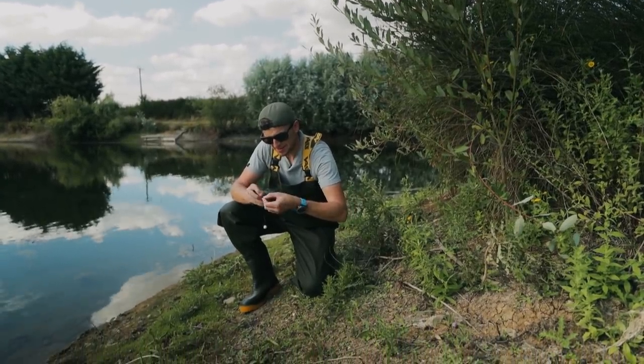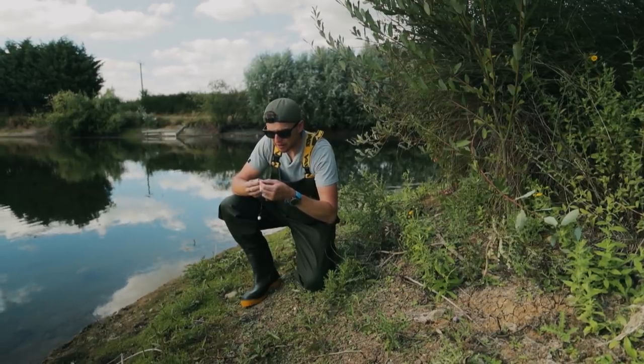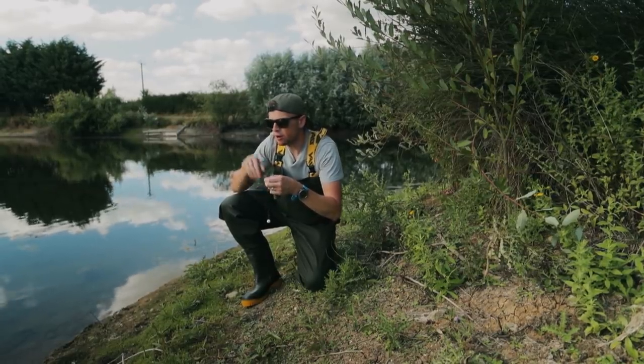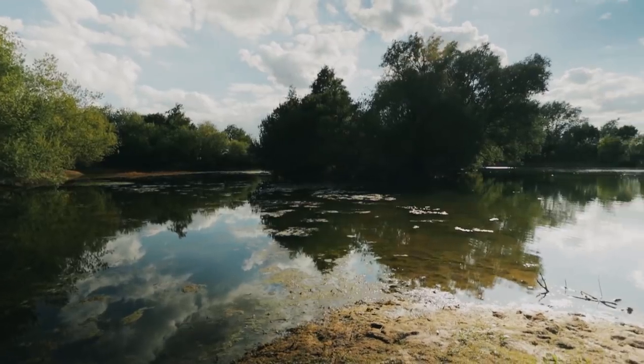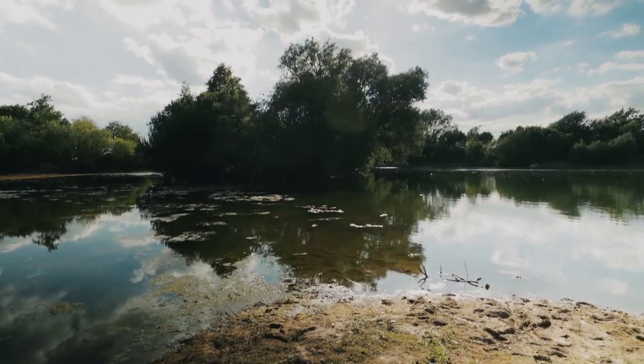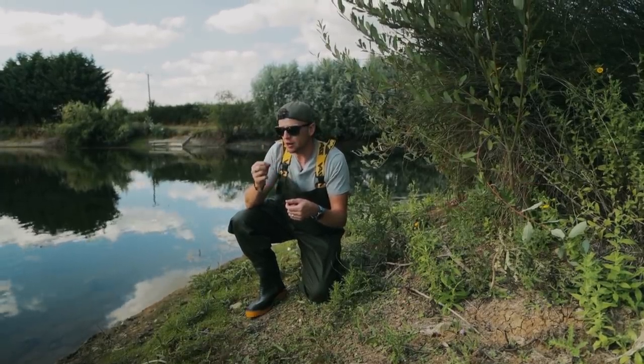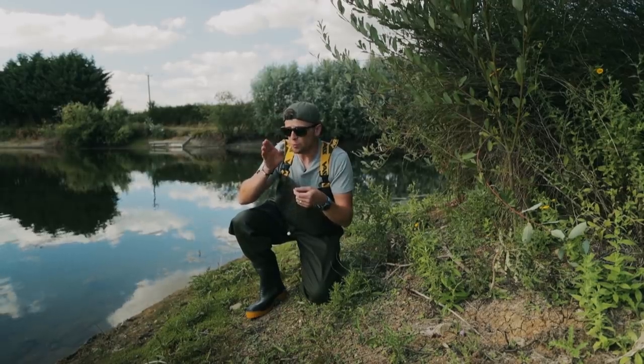Okay, now what I've done here might seem a bit of a faff around, but I know for a fact that over by that island, there's always some real nice clean spots. I could cast to it from there. It's probably about 80 yards. It's not a particularly long way, but it would definitely take more than one attempt. So, believe it or not, I can walk to that island.